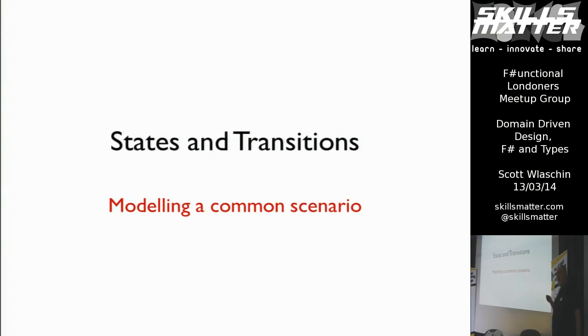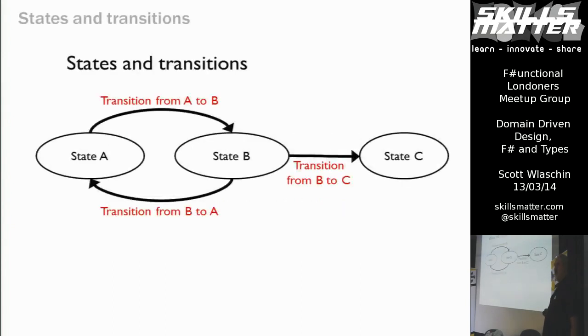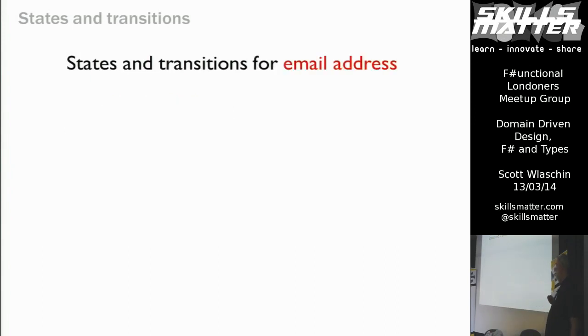This is a very common scenario in business development. I run into it all the time. I think it's just worth talking about quickly. When I talk about states and transitions, I mean a very simple state machine. You have a state and another state, and you have some sort of way of transitioning from one state to another. Now, if you're familiar with state machines, you're probably thinking compilers, parsers, complicated stuff. I'm talking about really, really simple states. I'm talking about one or two states, and one or two transitions. So I'm not talking about something where you need to build a parser generator. I'll show you what I mean.